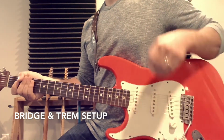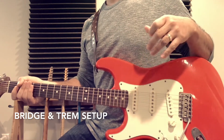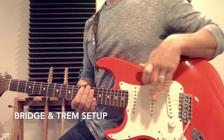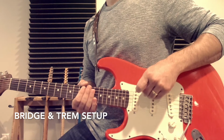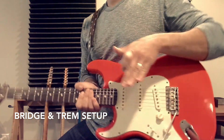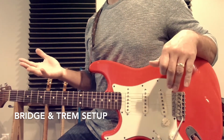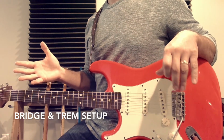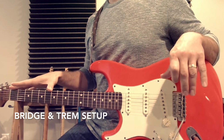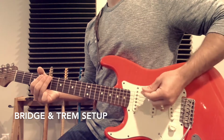They don't sound thin, but they're plunky and rubber bandy and not over the top. One of the other advantages to this is it makes it easier to balance your sound. You'll see a lot of guys using big, heavy strings with their pickups angled so that the treble side of the pickup is a lot higher than the bass side. And that's because the wound strings are a lot louder than the plain strings. Using much lighter wound strings, it balances the feel. It's much easier to do a nice vibrato on the low strings.